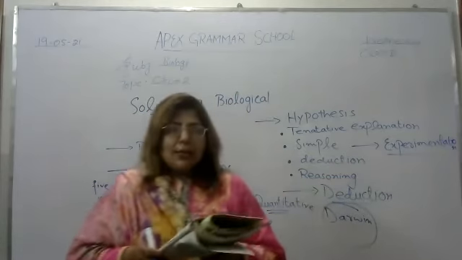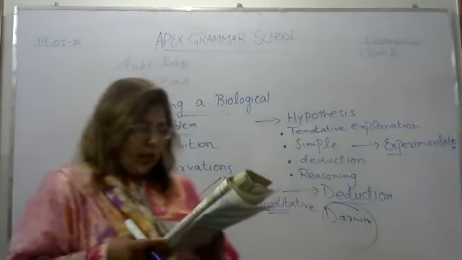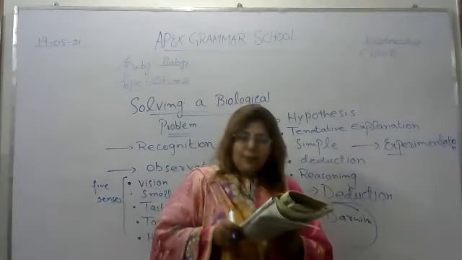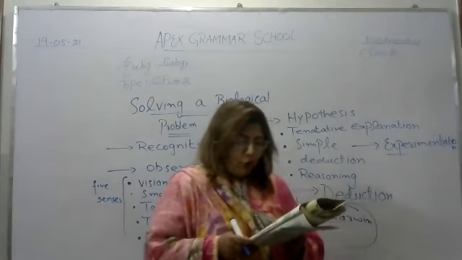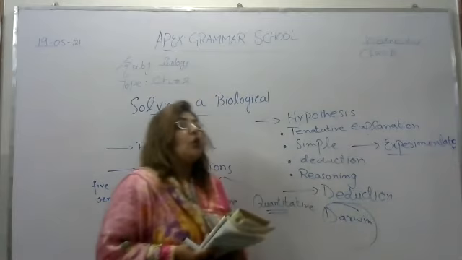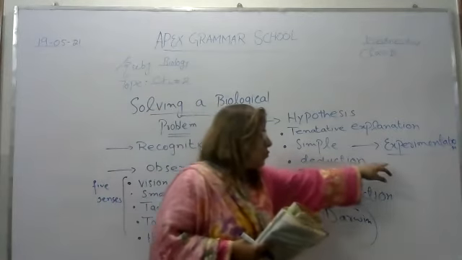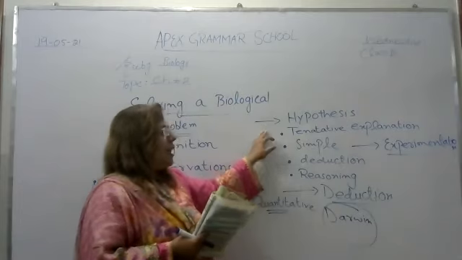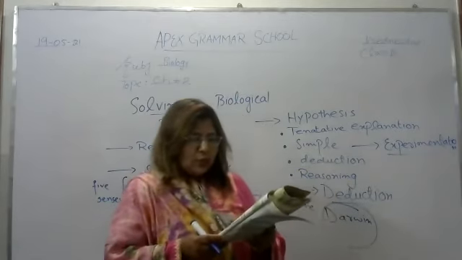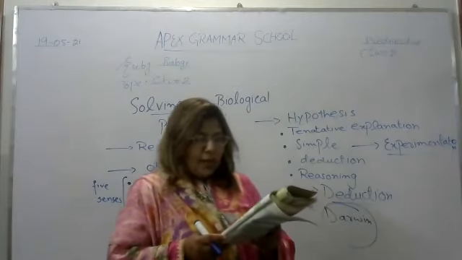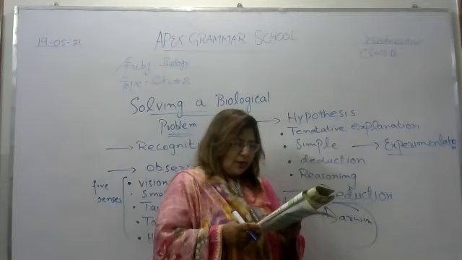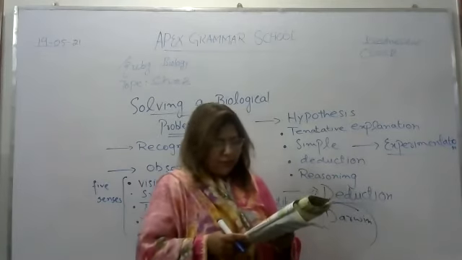Okay, so mark it in your book. This is also important for your MCQs. The most basic step of biological method is experimentation. Biologists perform experiments to see if hypotheses are true or not. So why do scientists do the experiments? To sort out if a hypothesis is true or false. Okay, so the deductions which are drawn from hypotheses are subjected to rigorous testing. Through experimentation, biologists learn which hypothesis is correct.